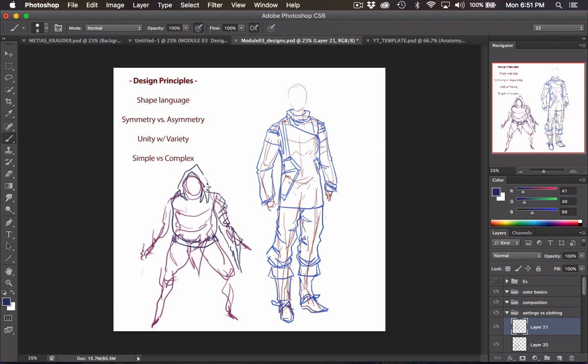Just sketching in these less attractive shapes to show you what it might look like with a design that has less of a square and solid feel.